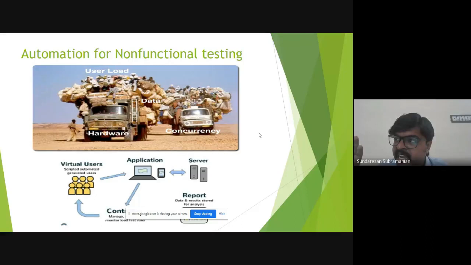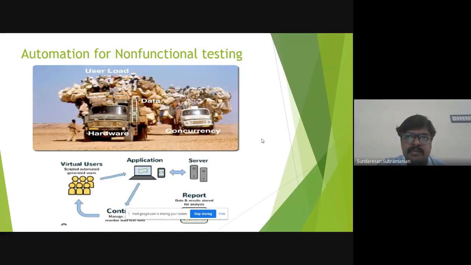So we can simulate these virtual users using our automation tools and make them hit the application or application server, and we can get the report or analytics back. So when your application has been hit by 1,000 virtual users, your server is going down. So your limit is less than 1,000 users, to decide whether you are increasing the capacity of your server or reducing your users. And the minimum performance: sometimes even for 10 users, your application might go down. This is the minimum performance which your application can accommodate. So please make sure the performance of your application is fine-tuned to accept this many users.